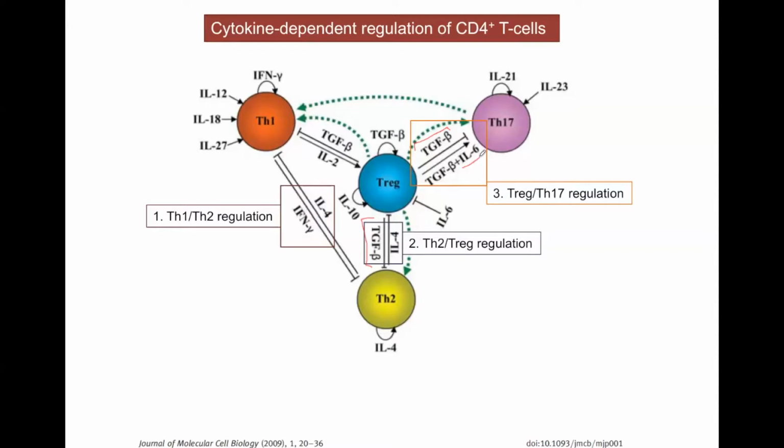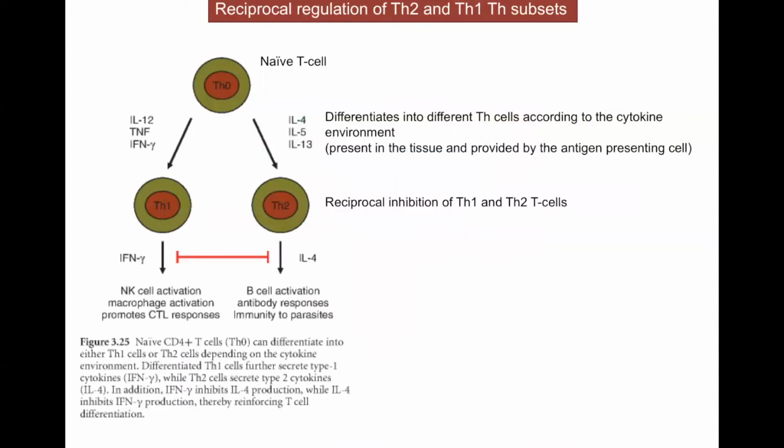So you might also be thinking, if you have a particular illness, a chronic inflammation, by looking at cytokine profiles, by looking at T cell subsets which are defined by their cytokines, we might be able to understand the underlying nature of the disease. And that is exactly what immunologists do. So as I've said, T helper 1 and T helper 2 CD4 positive T cells undergo reciprocal regulation. And we see that this is through the cytokines interferon gamma and interleukin 4.